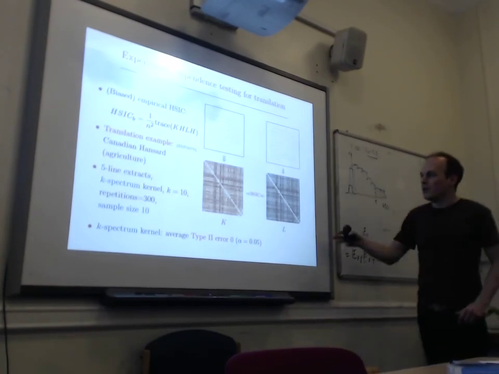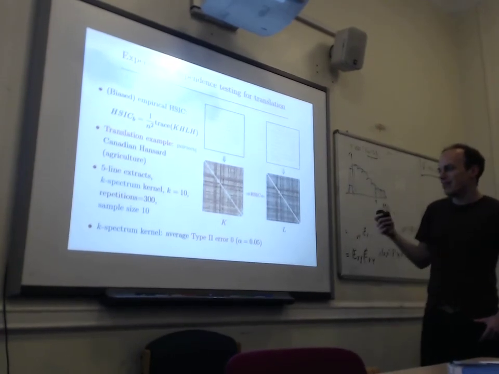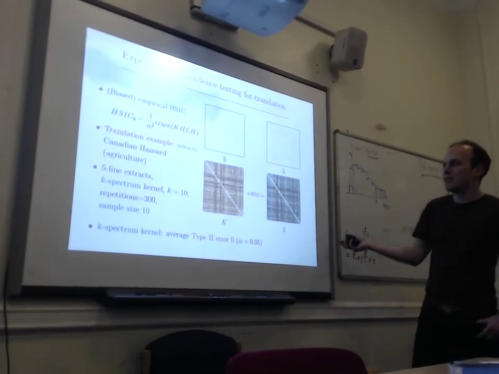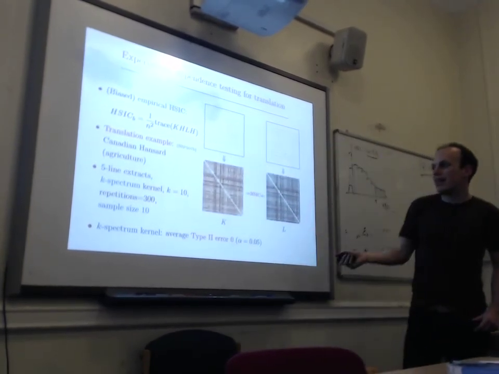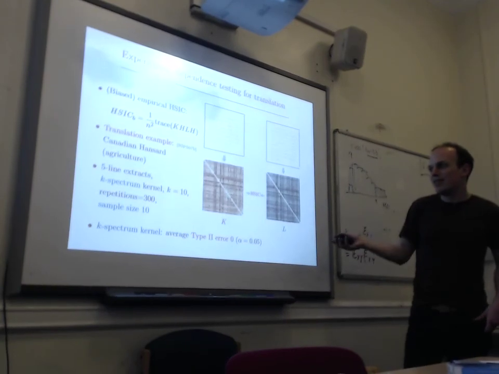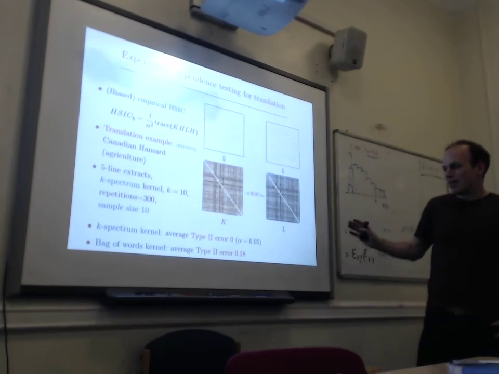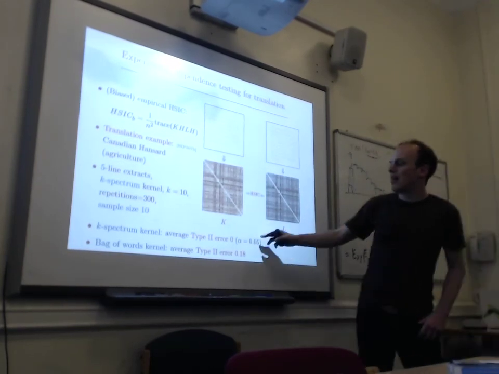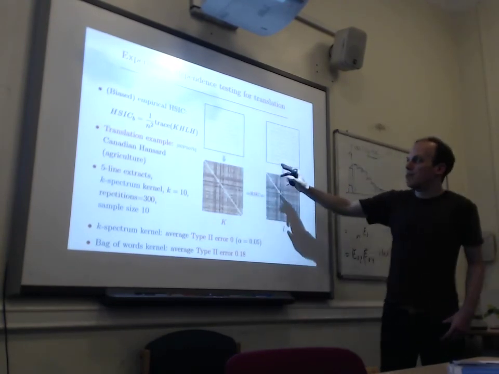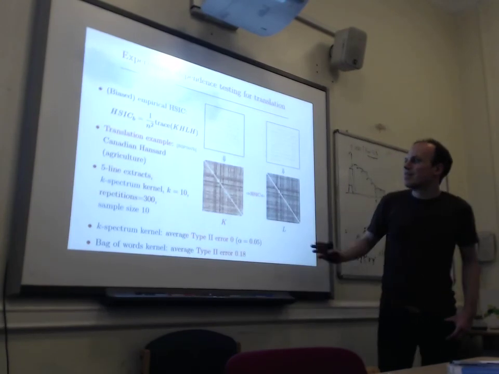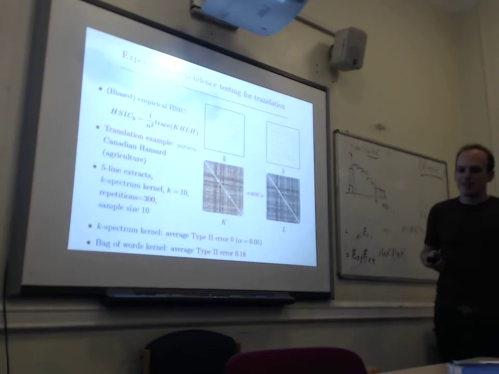Okay. And then I use that permutation trick that I talked about on the previous slide to determine whether they're similar enough that it can't be explained by chance. So this is large enough that it can't be explained by chance. Using this for our example, we were able to find that they're the same. One cute thing is that if you just use a bag of words kernel, which is just counting the number of words in common between the extracts, then you get a higher error. So it does matter to use a smart kernel on strings and not a dumb kernel on strings. Okay.